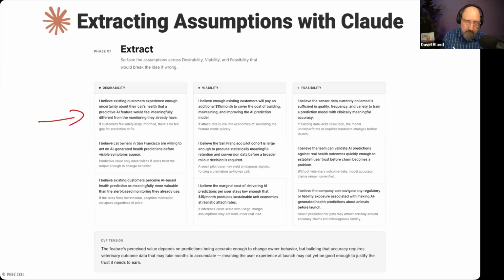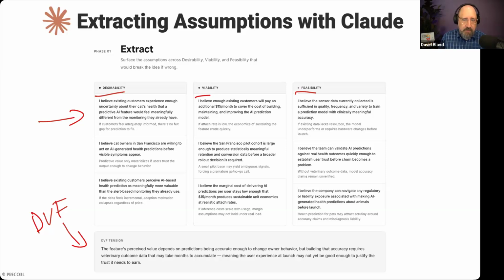So you'll get your desirable, viable, and feasible assumptions. You can get things like what's the tension between each of these, and call that out, because it's really hard to unpack those risks sometimes. When you say DVF, people are like, oh, but they're all so tightly bundled. How do I begin to unpack them? I get it. I've done this enough over the years to know there is some tension in it. It's worth calling it out. But there are things you can do with Claude that are really interesting.